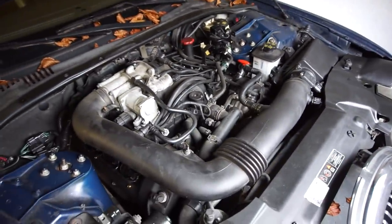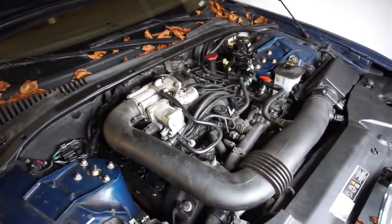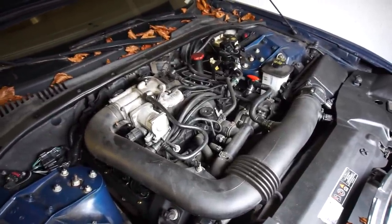So then hopefully this engine will lift out. We'll put both engines on a stand, or we do have one stand, so one engine on the stand and the other one sitting or hanging next to it in the engine crane, and we'll move things over and hopefully that will go pretty smoothly.